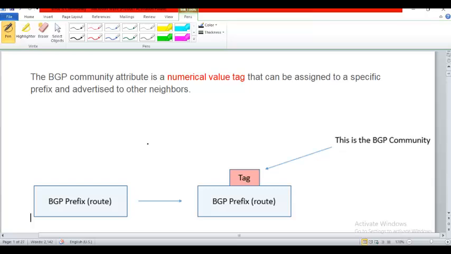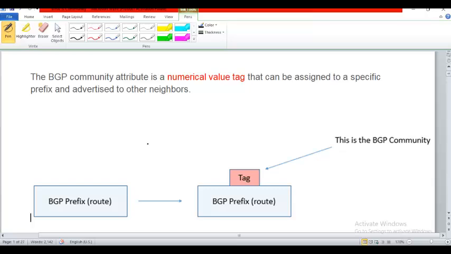And ISP will see the tag and give the service. You understand now? Correct. No, no, no. You understood very well.